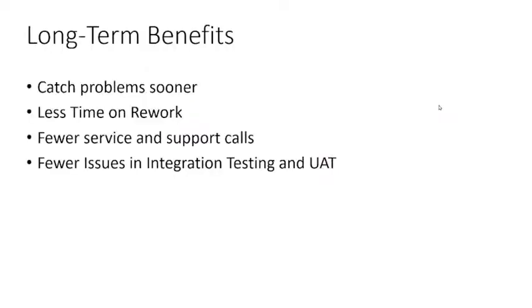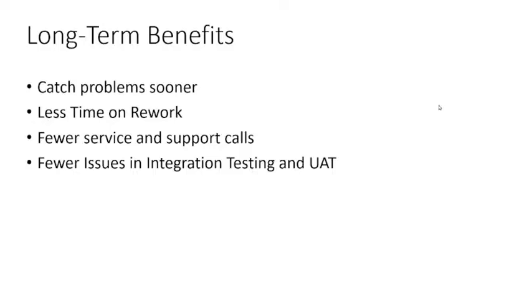And then there are long-term benefits to this. Catching problems sooner is a big one. I'll talk about that in a second. I revealed that in the case of Jack and Joe at the beginning, but also less time for rework, fewer service calls and support. If you can catch things internally and not get them out to the public, then we're not going to be dealing with angry customers, and fewer issues in integration testing and user acceptance testing.